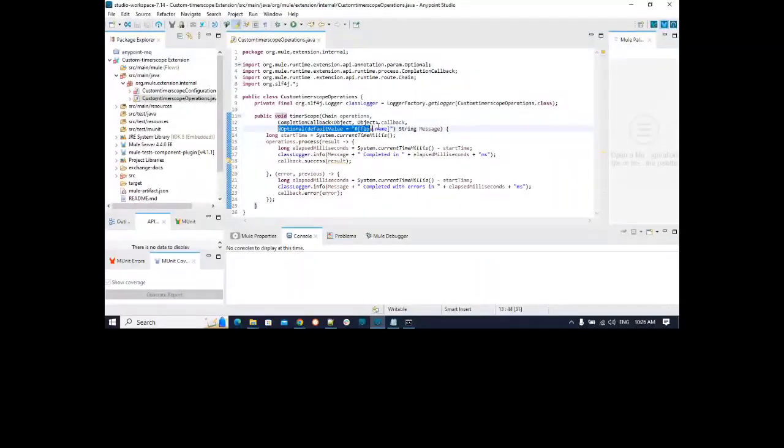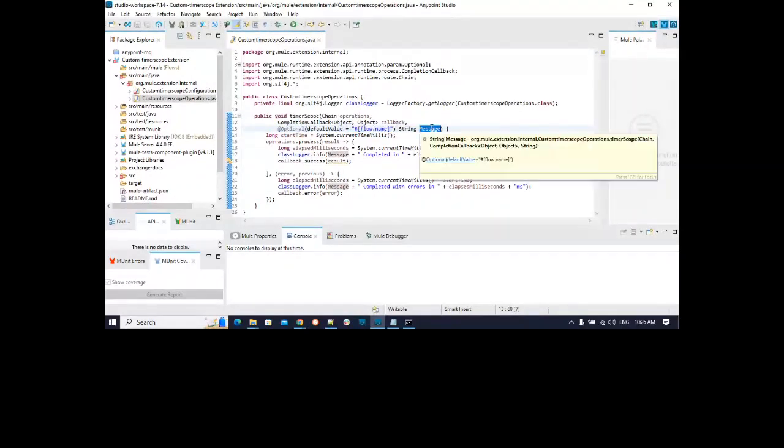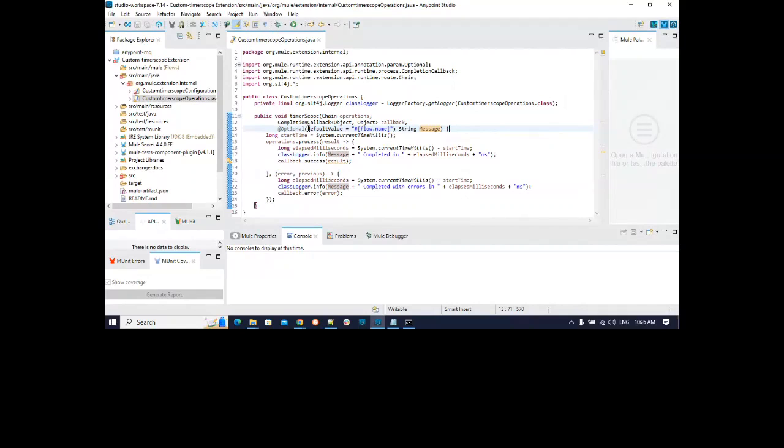Then parameters, we can have a default parameter. So I have parameterized a message variable, and I have given a default value. What this means is, when the scope is generated, you will be able to see it, and if you want to give a message, you can create your own message. Else, by default, it will be flow.name. flow.name means it will give the name of the flow in which you are using the scope. Okay, and I will show that.